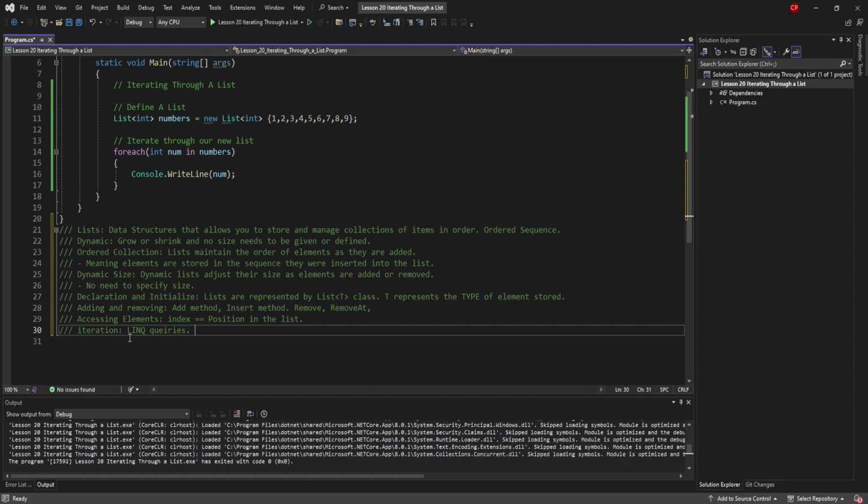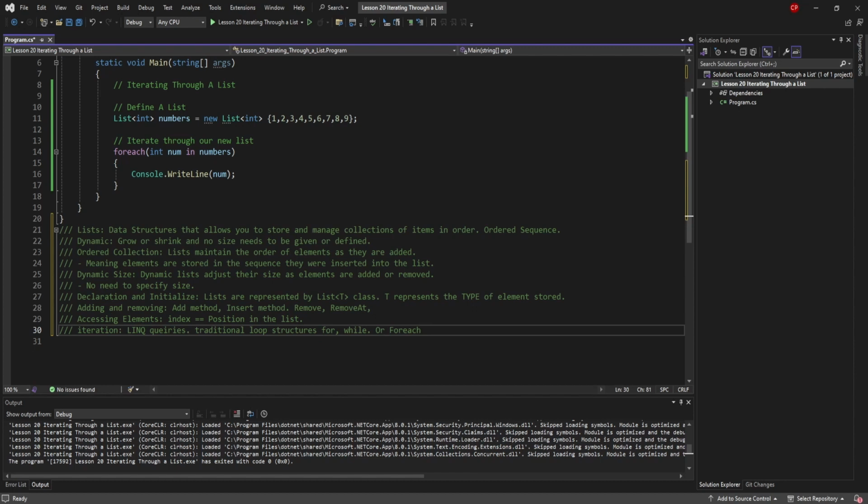You're actually going to be able to use LINQ a lot, and we're going to get into that later. But you can also use traditional loop structures like for and while. Those work. Or foreach, which is not really traditional because it's kind of its own method, but it still works.